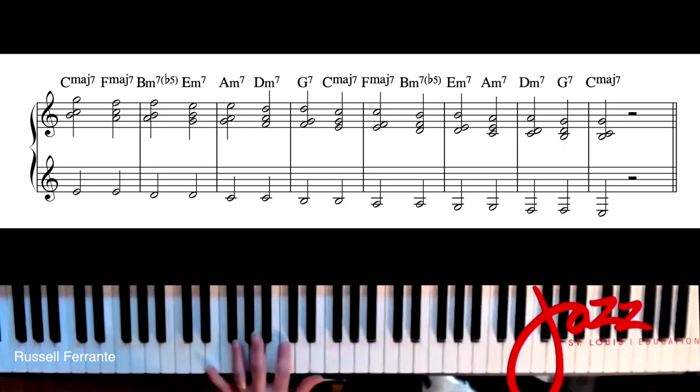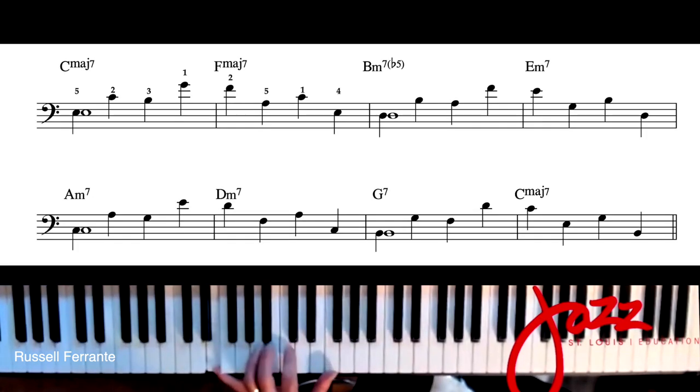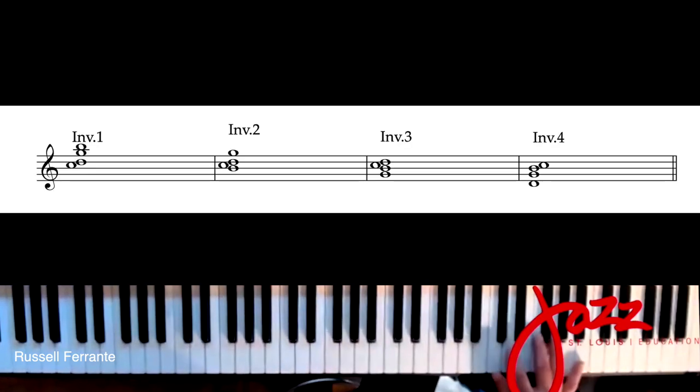But I'm going to arpeggiate them, so I'm going to go, and then we go. And so forth.